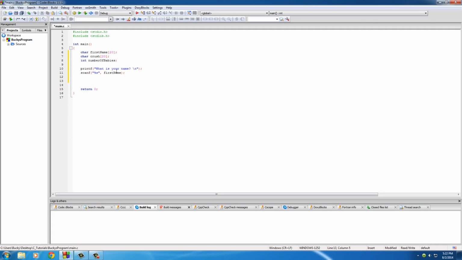So basically, like I said, whenever this line runs, it's pretty much going to be a blinking line on the screen, and whenever they type in something like Bucky and hit enter, it says, okay, now store the string Bucky in first name. So then we can just print it out and use it as a normal variable, just like we've done for the last dozen tutorials or whatever.